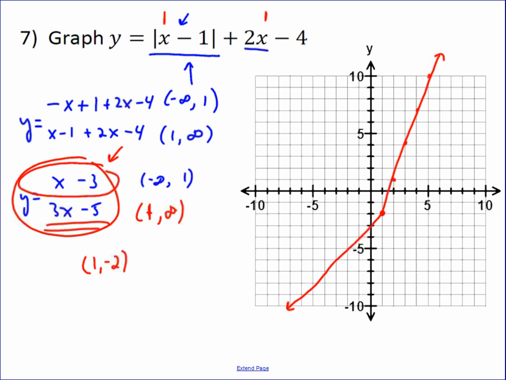Again, notice if we were to go down 3 over 1, we'd get a y-intercept of -5, which also corresponds with that. So the graph of this absolute value equation looks like this. Notice it doesn't create that normal v we see with the absolute value, and that's because this 2x up here dictates that the slope is always positive, because the 2x is greater than the x. So even when the x was negative, it still resulted in a positive value in front of the x.